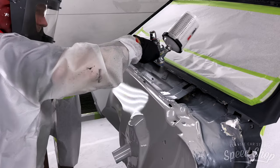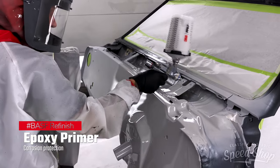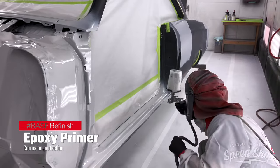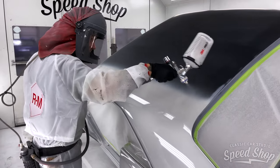Now that the bodywork is finished and the undercarriage is sprayed with cement bed liner, Dan's going to spray a coat of BASF epoxy primer. This will give everything one nice even surface when he goes to do base and clear.